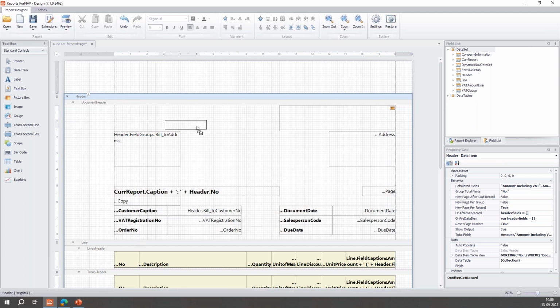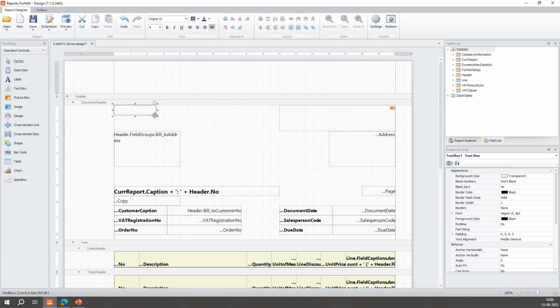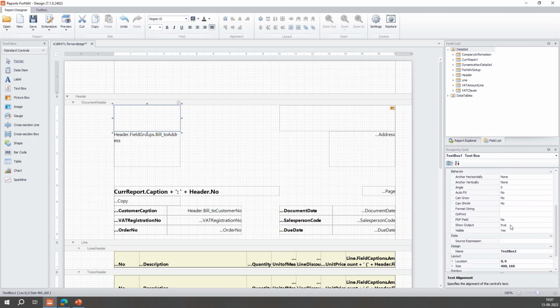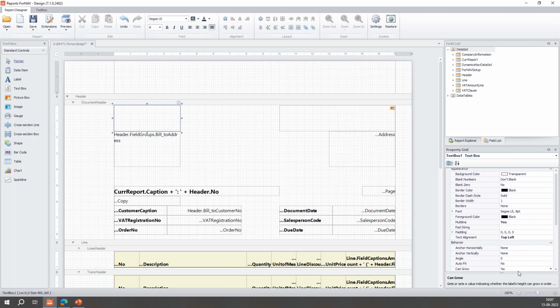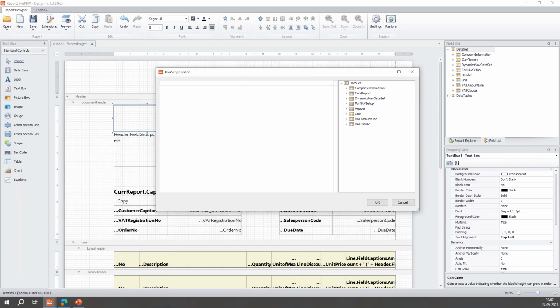We will make a text box, put it in the corner. Let's set it up to display from the top left. Let's give it multi-line, yes, and can grow also, because let's check what it's picked up. Let's stringify what it's found for us. So we can just order it to JSON stringify. There it is.